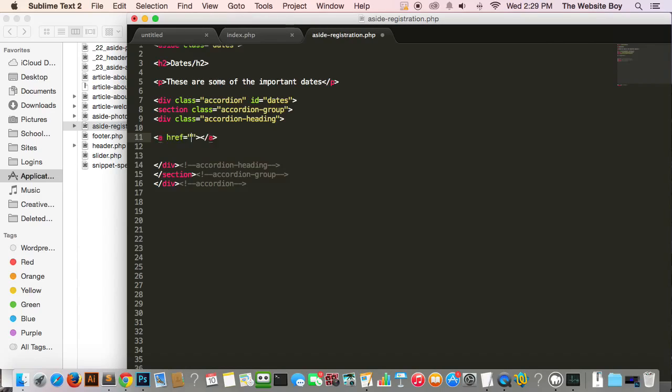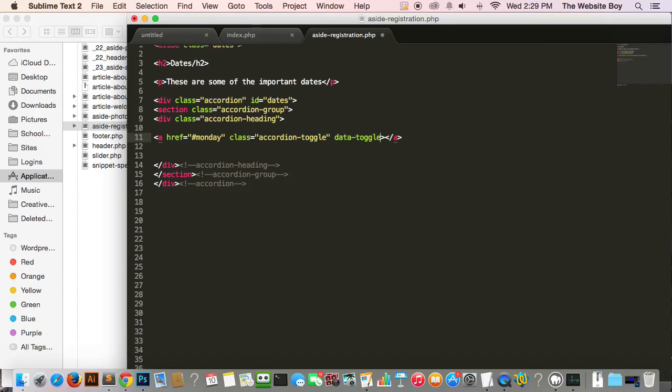So this is gonna be a link that is gonna target an ID, and that's what we're gonna call it, Monday. And you put the ID that you're gonna target in this href. All right. And we're gonna have a class of accordion toggle. I think I am spelling it right. We're gonna use some JavaScript with the attributes data toggle.